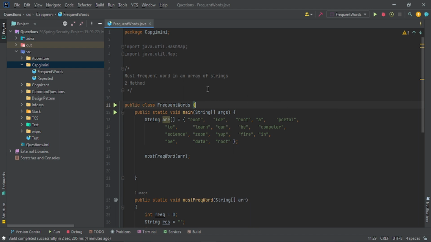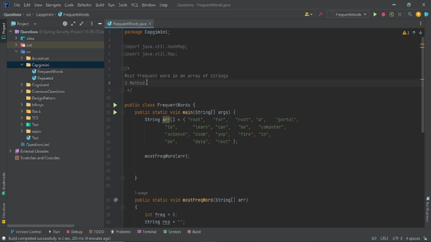In this video, we are covering a question: most frequent word in a given array of strings. We will be discussing all the methods which we can cover with the help of this question. Two methods we will be explaining in this video: the first one is the general one, and another one which we can use specifically for the interview. So let's see what the question says. The question is very simple. You can expect this question in an interview.